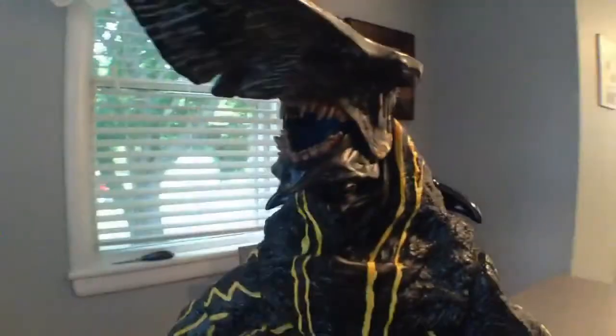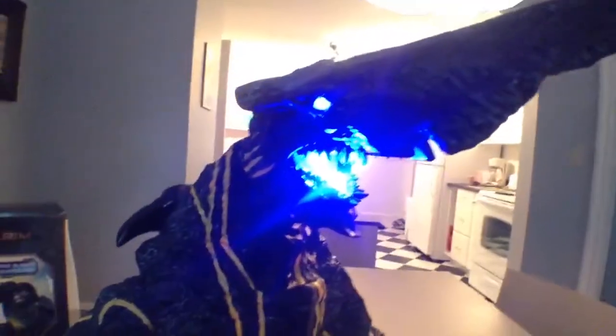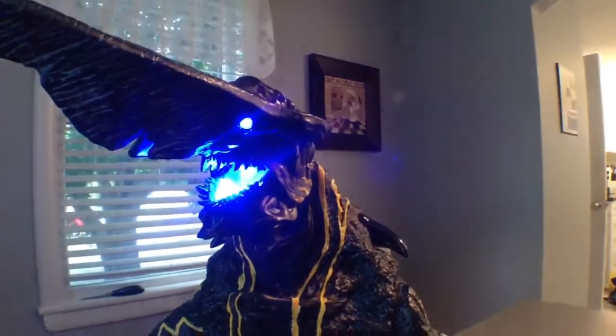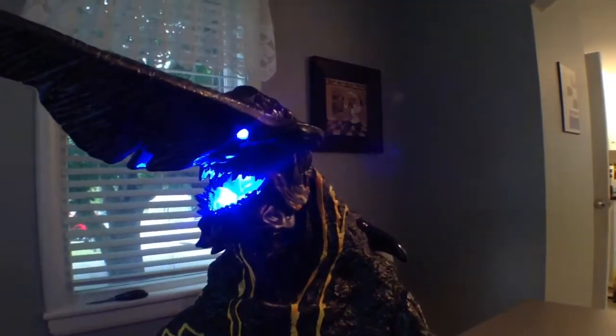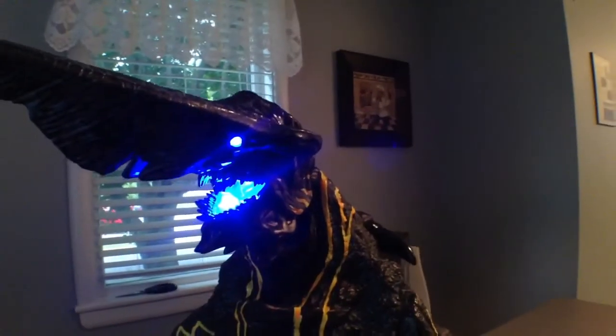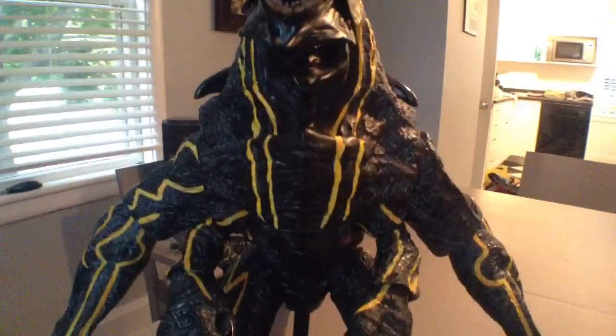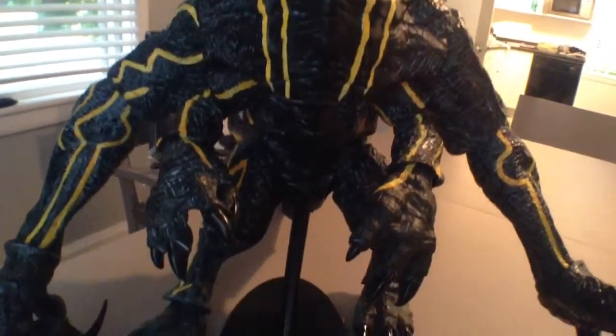Now, of course, Knifehead does come with the light up feature. There's a small tab just on the underside of his chin. If we flick that across, oh, that is fantastic. Let's down the old contrast on that. Look at that, that is phenomenal. Absolutely love that. Fantastic. So, all in all, an absolutely fantastic figure.